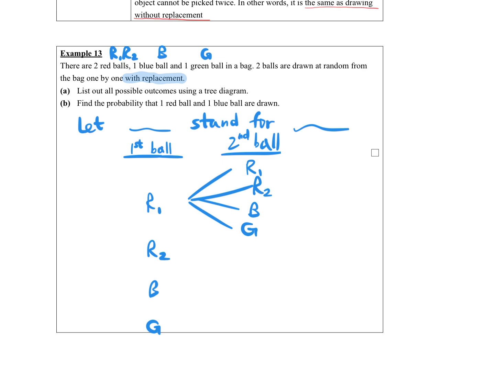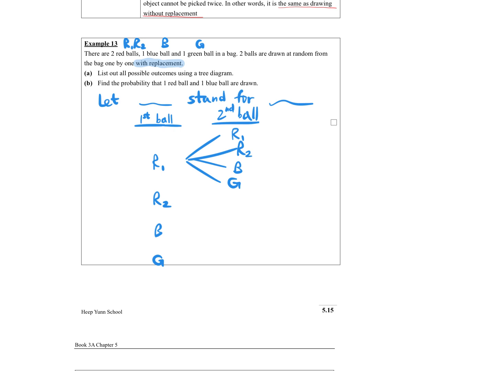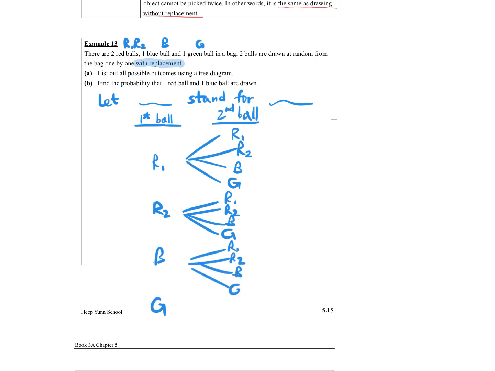Okay, let me not be so lazy. This part, I think, better actually draw it. So just now, a classmate asked how nice this diagram should be.